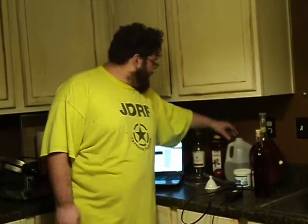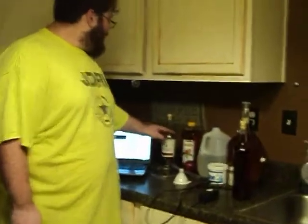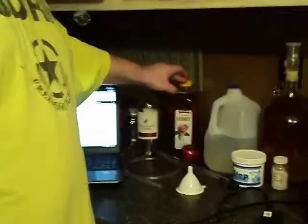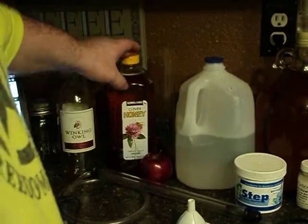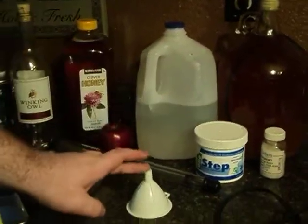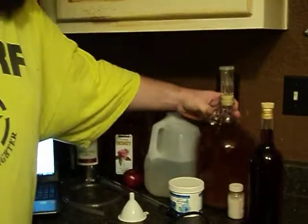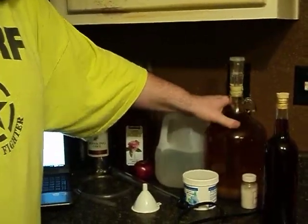Over here I have a lot of the basic equipment that you would need if you would like to start brewing your own mead. I have bottles for bottling, honey — you want about three pounds per gallon of mead that you plan on brewing — my hydrometer, fresh water, my nutrients, a funnel, a siphon, and a carboy over here, which you can see has mead going in it now with vanilla beans in it. That's my siphon there.